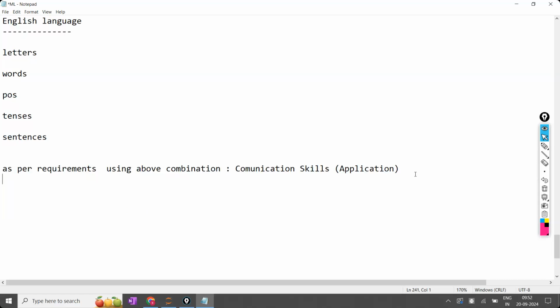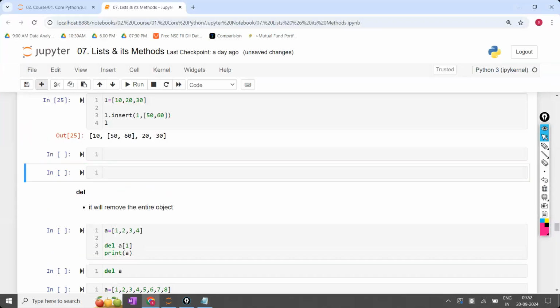Some programs can be completed in one line, some in 2 lines, and some will require 10 lines of code. Here, using the append method, we are able to add one value. Using the extend method, we are able to add multiple values. But using the insert method, we are able to fill only one insert position. If you want to add multiple values in between, that method is not applicable. At that time, we have to write 2 or 3 lines of code, or go with a different approach. Now, let us take an example.